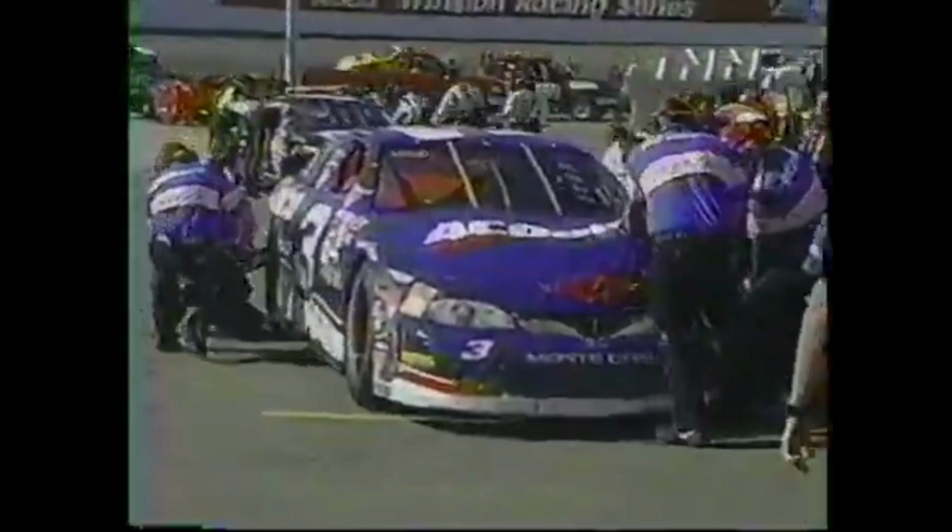Dale Earnhardt comes in. He's got big damage to the left front. He's reporting that the car is overheating. He's afraid that he may have ruptured the radiator and it lost the water. He's knocked the toe-in out on the car, so they've got a lot of work to do as well. Elliott Sadler being pushed backwards and nearly collides with Tracy Leslie. He's coming by. Elliott's car is stalled. They're going to have to push it off. So, wow, wholesale damage and action down here.